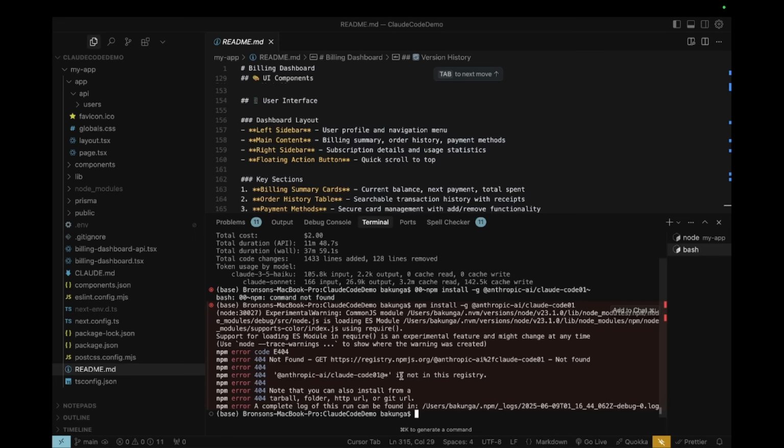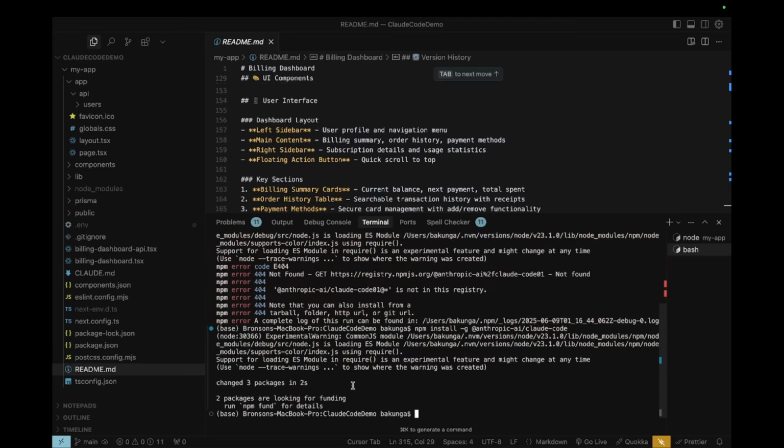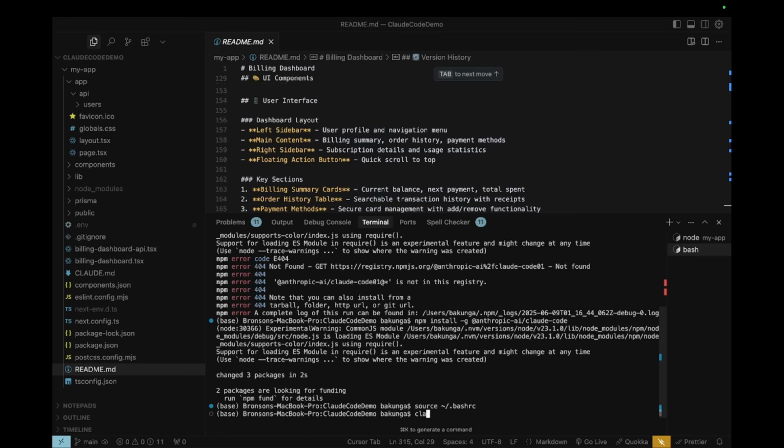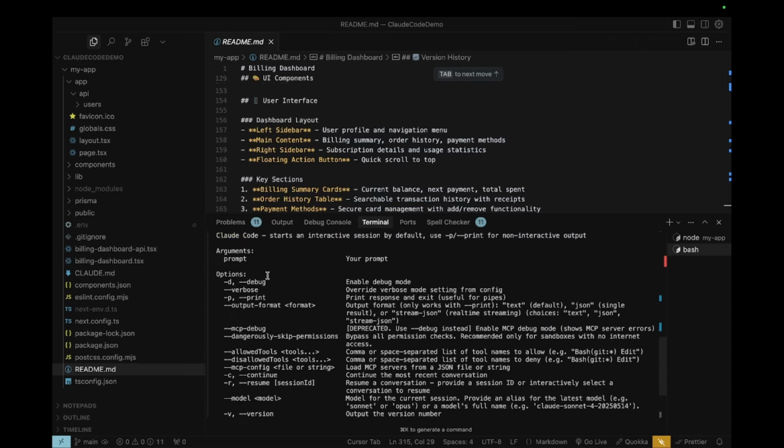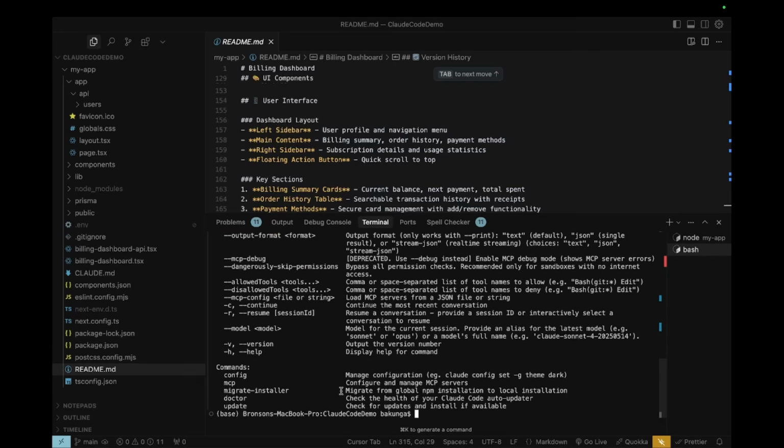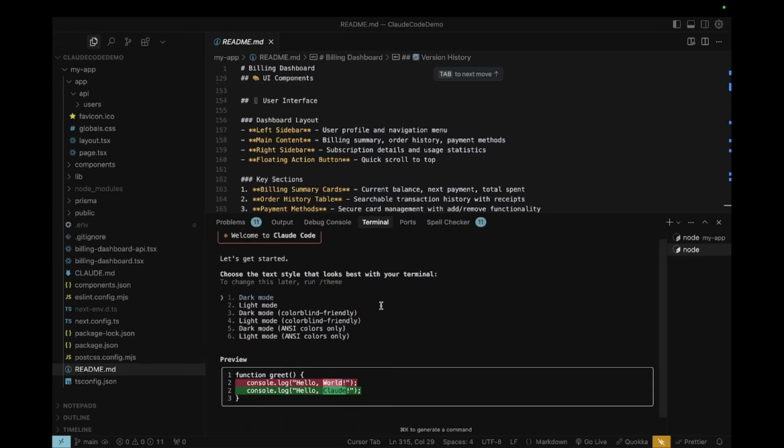I don't know why. Oh, okay, Claude Code 01. But for me, it probably should just show that. Interesting, it actually updated. I didn't expect that. So what I usually do is, depending on how it has been installed, I sometimes need to do source bashrc, and then I can do claude. If you want general help on the tool itself, you can do claude help, and it will bring up all the different things you can do with it. In my case, I think it's fairly up to date, so I'm just going to do claude again, and it should bring you into this interface.